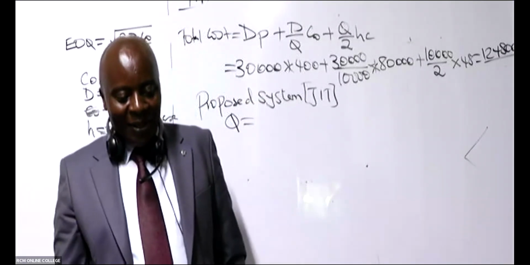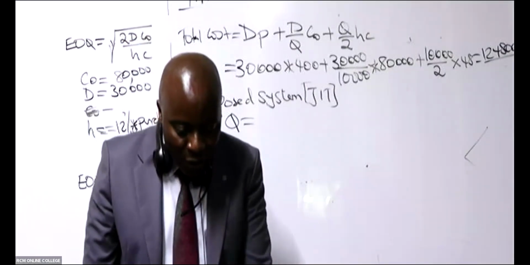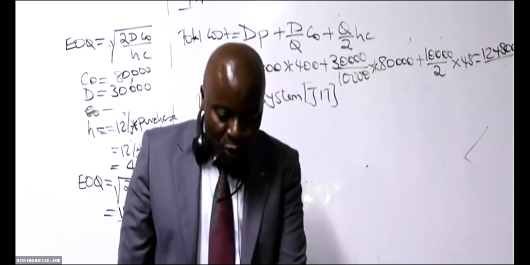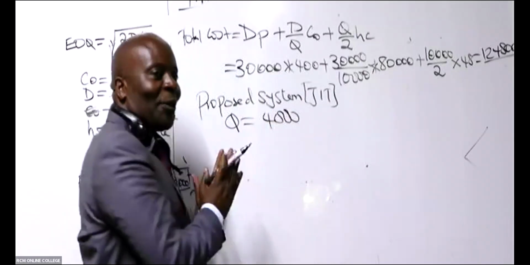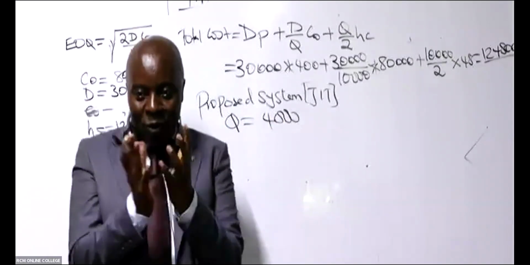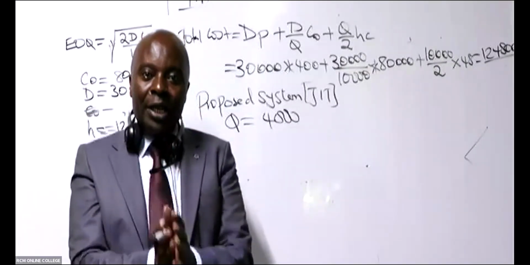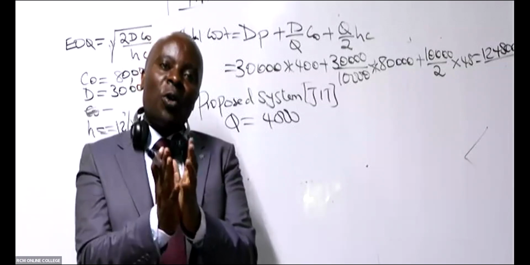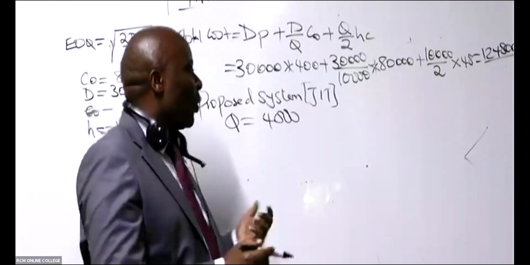All right. So do we have Q? They are telling me it's 4,000. So here I cannot calculate EOQ because the quantity to be procured under the just-in-time system has already been given. Here straight away, I will go to the costing bit of it, and the costing will really be easy.